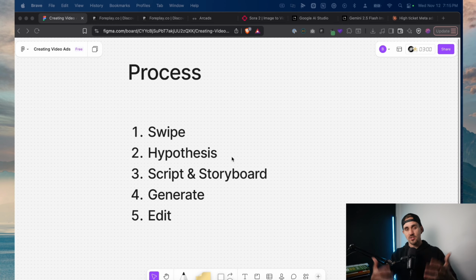So one thing that we don't want to do is just take a winning ad and throw it into an AI tool and say, hey, rewrite this ad for my brand, because there's so many different ways that could be written and AI is just going to make something up. What we really want to do is make sure we have a good hypothesis so we can go through a testing process to figure out what is the messaging that is going to work in our market.